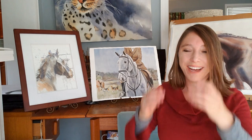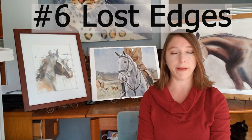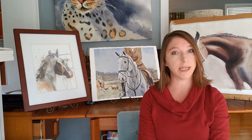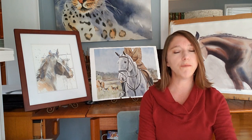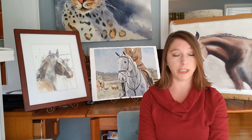My last tip to creating a beautiful magical horse painting is lost edges. I think this is even more important than jewelry — maybe right up there. Jewelry is so important to create that magic in a painting — and that applies to a lot of subjects, not just horses — but lost edges somehow really make a painting sing. Horses are beautiful, living, moving animals, and part of their beauty is the way they move. The movement of a horse is part of its allure. So you really want to try to capture that in a painting, especially if you are painting a horse in motion or a running horse. That's another thing I love about this painting I did.